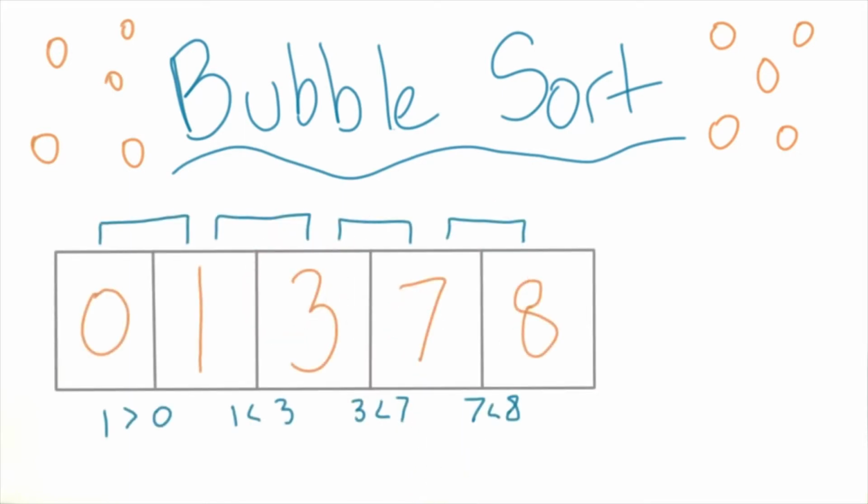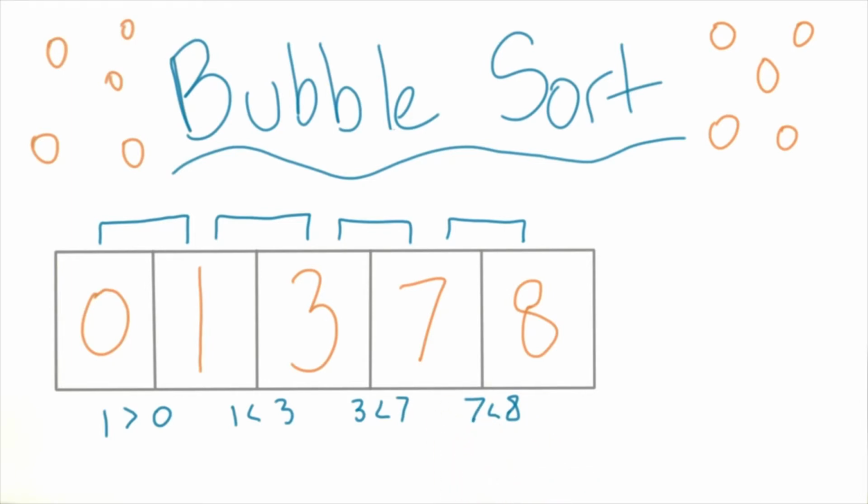Actually, there's a way we could have saved ourselves some time with this algorithm. If you noticed, each time we went through the array, we compared the last few values, even though we really didn't need to after a while. It made sense to compare 7 and 8 when we were bubbling up 7, but when we were bubbling up some of the lower numbers, this comparison didn't really change anything.